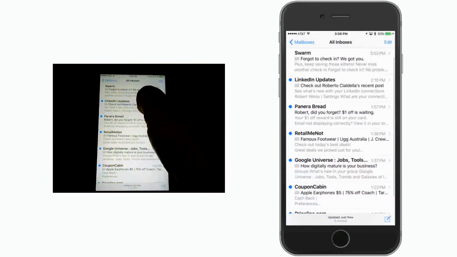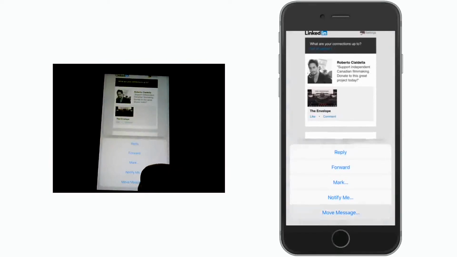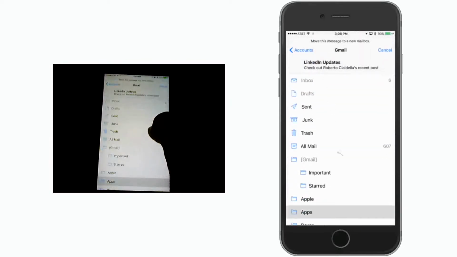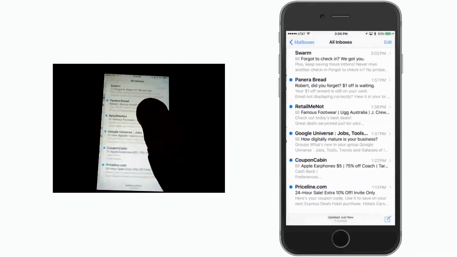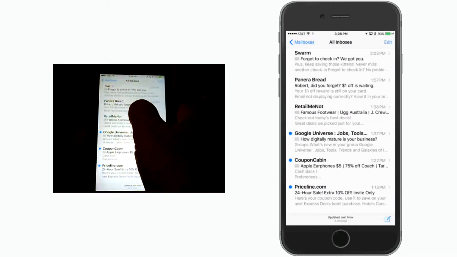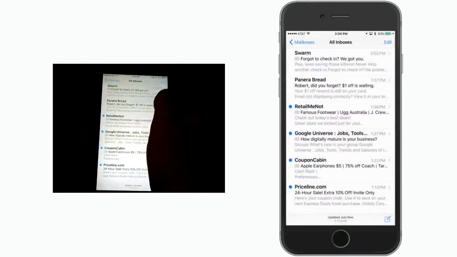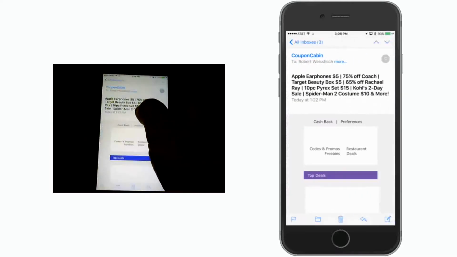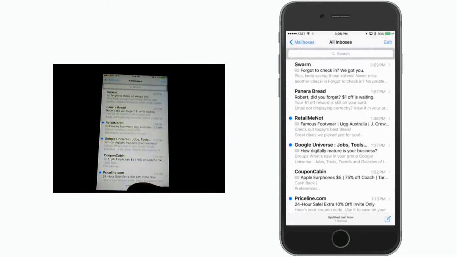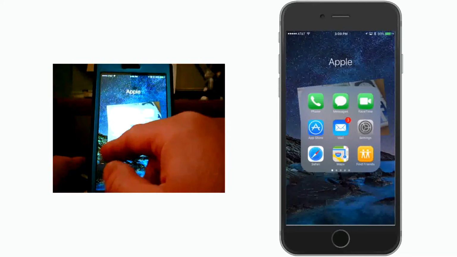Or I can do a light touch, preview it, pull it up, and it gives me the same options down here on the bottom. I can move that message wherever I want, and it's gone. You can also slide across and mark it as read if you want to, or bring it to preview, slide it across, and mark it as unread. Or bring it to preview, slide it to the left, and you're going to get the delete. So you get those few options in here and what you can do. So that's one feature that you have with the Force 3D Touch, in other words, what it's called.